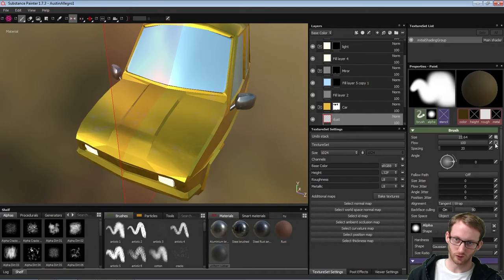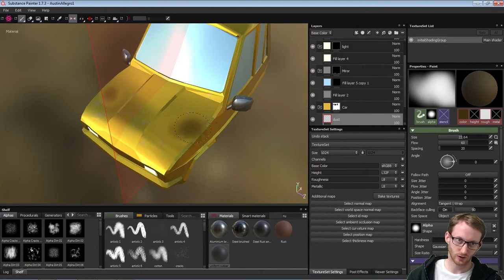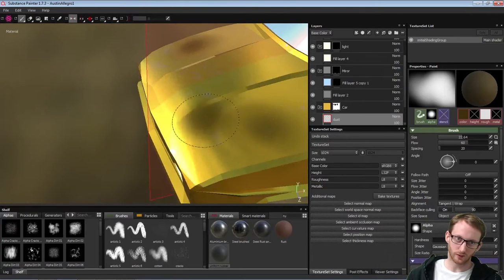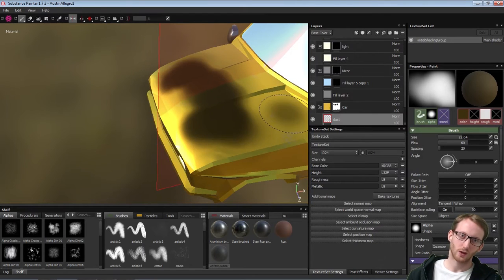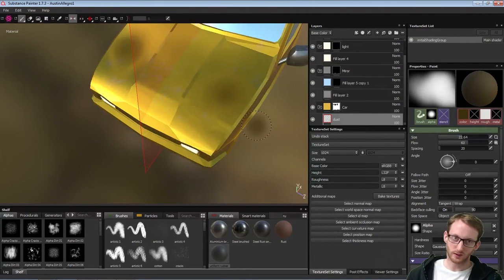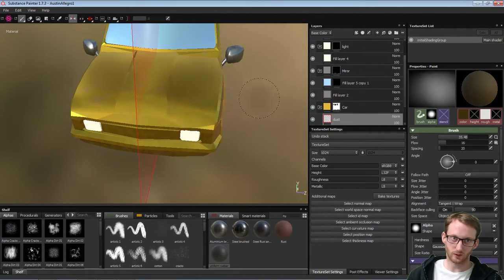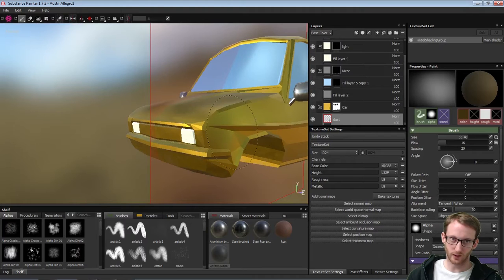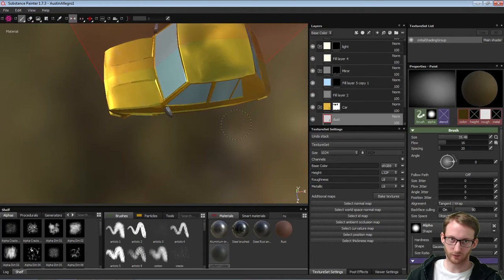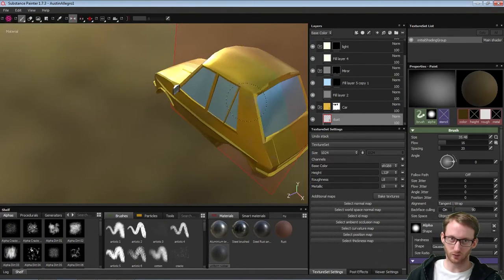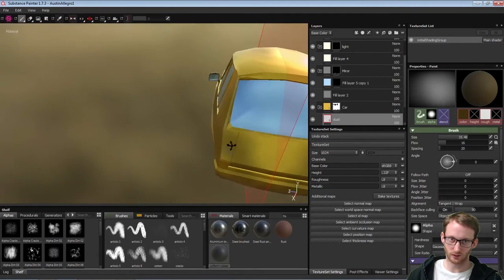and I want to have control on the opacity and pressure, but not on the size of the brush. So now, as you can see, I can really modify the stuff, which looks weird, right? But the cool stuff with this, we always go a little bit more than what we want, and then we have really control with the layer itself, so we can start to draw some details on the car.